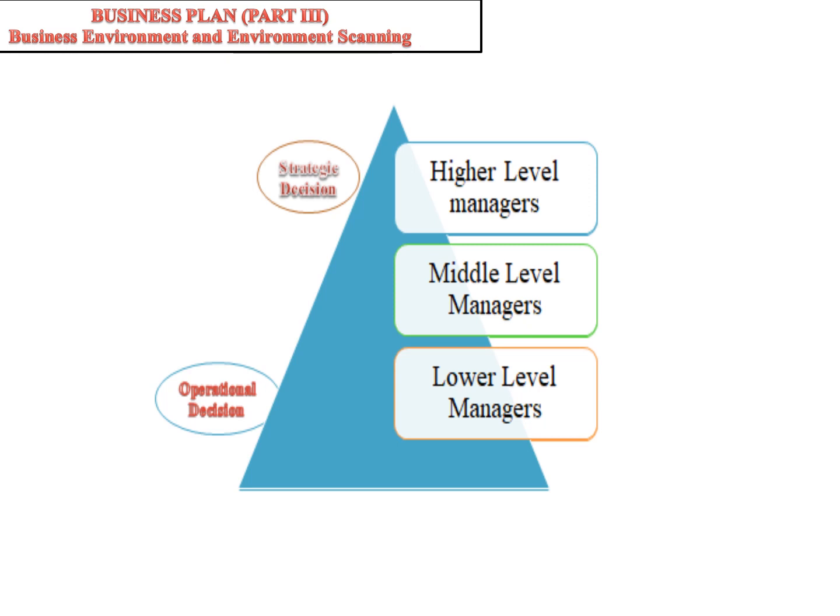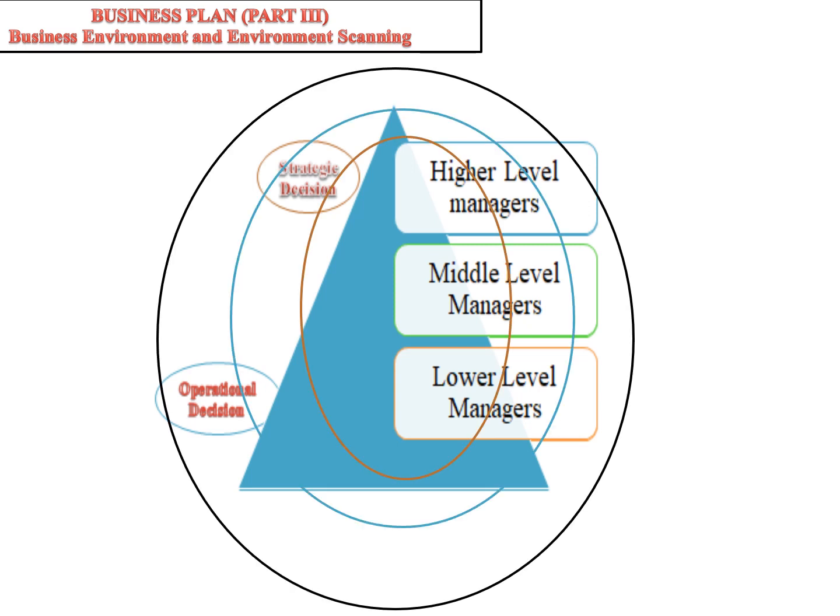Whereas operational planning means the lower level managers mainly deal with how to run the business by getting the proper raw materials, chemicals, human resources, labor. That is called operational planning. Strategic planning is long-term planning, whereas operational decisions or operational planning are short-term. When you are thinking about the business, business is mainly connected with different types of environment.